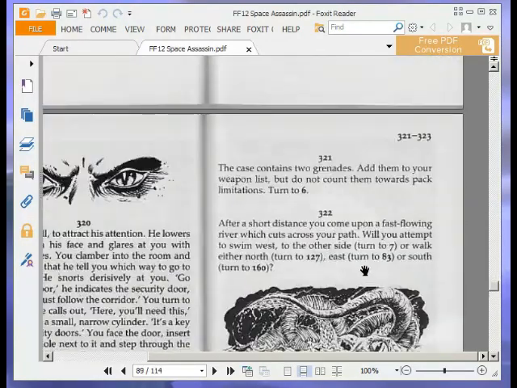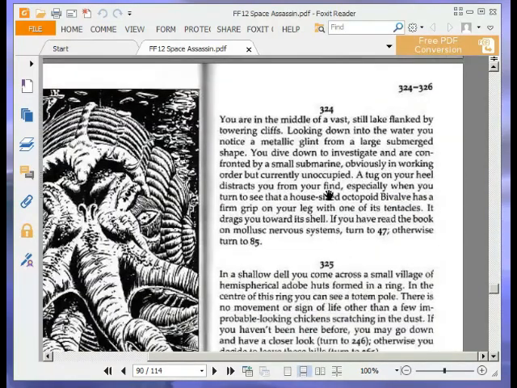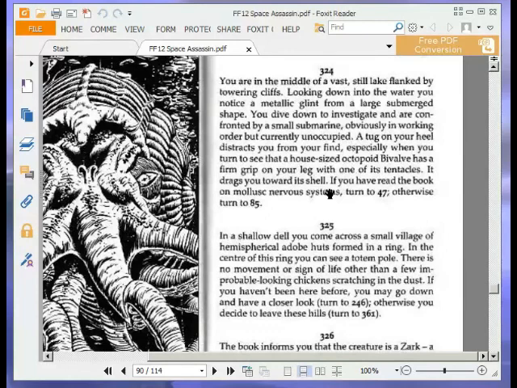Oh, we're actually going to 18 squared this time. We've been to 323, 325, now we're going to 324.